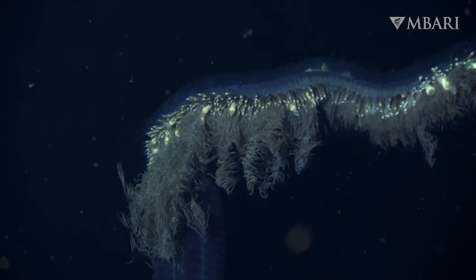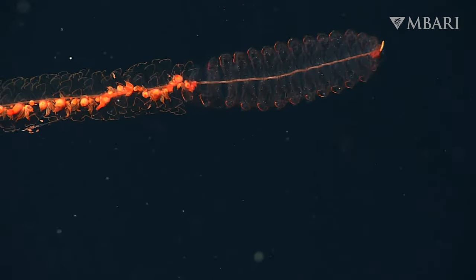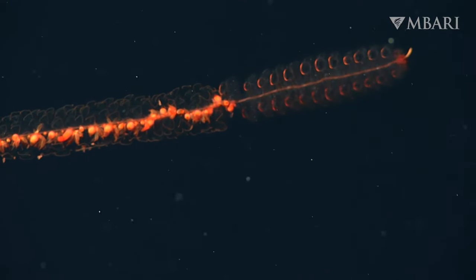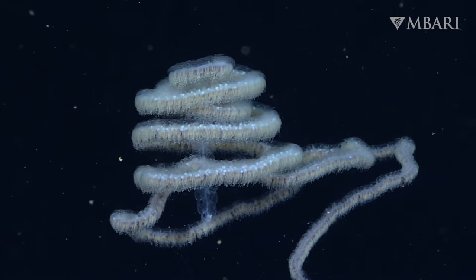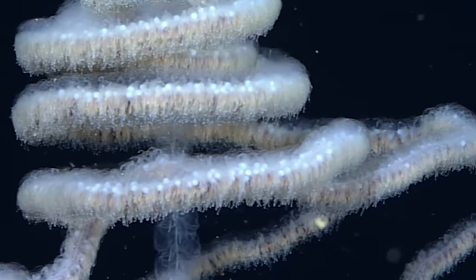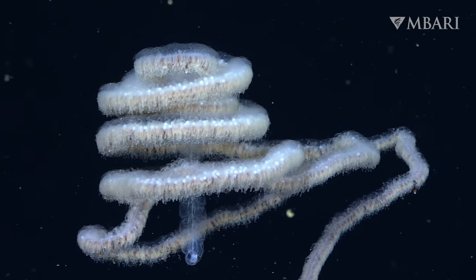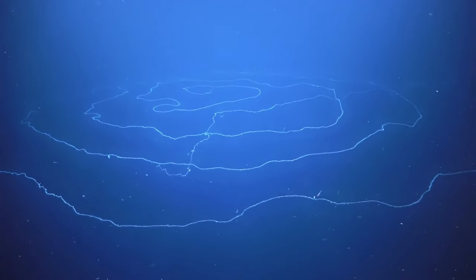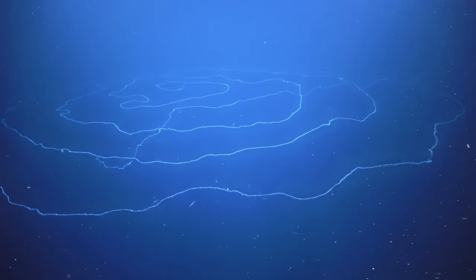This is a classic creature called the siphonophore, and these are really awesome. They can be found pretty much anywhere in the ocean, from tens of thousands of feet down right to the surface. But what makes them super alien, aside from their appearance, is that these things aren't actually single creatures — they're actually a colony of tiny little creatures called zooids. Each zooid has its own task in the colony, and the combination of all the zooids working together makes what we know as siphonophores. Because of this unique structure, siphonophores can be really varied and become absolutely huge — this one is about 150 feet long.